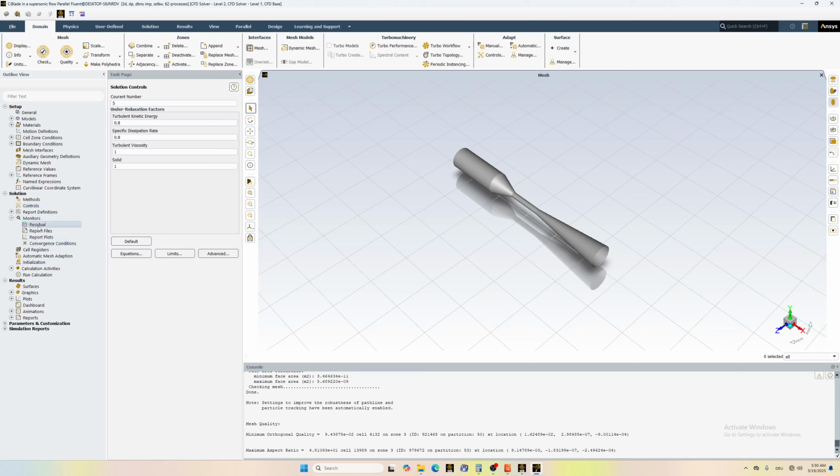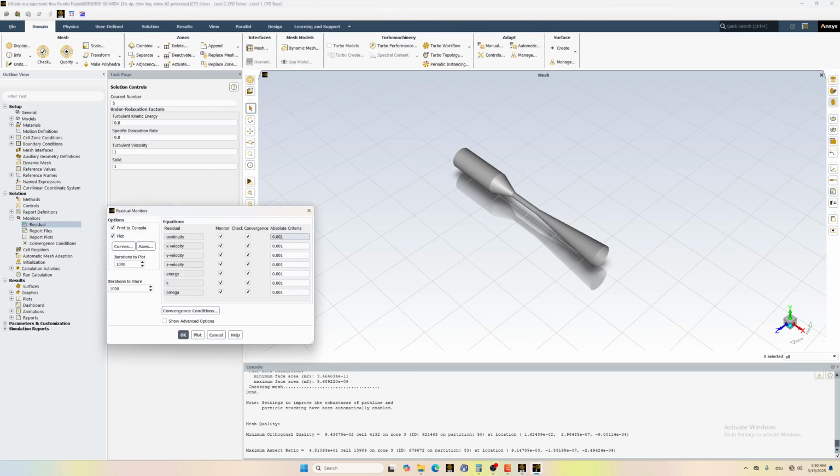We go to monitors, residual. I like to have here 10 to minus 5 residuals, even if your simulation doesn't reach 10 to minus 5, but I prefer to have the residuals as low as possible. By default it is 10 to minus 3. You can keep it at 10 to minus 3, it's not really that critical.